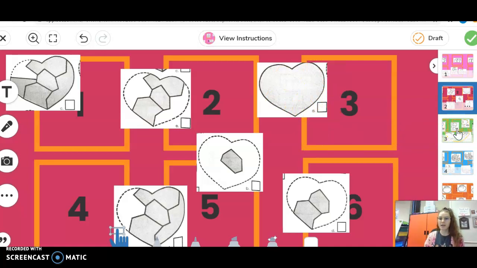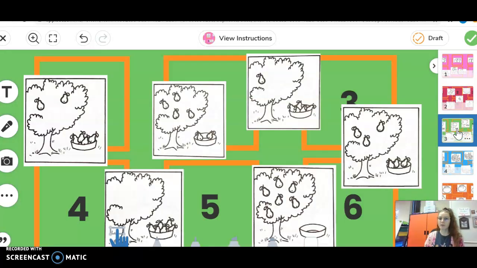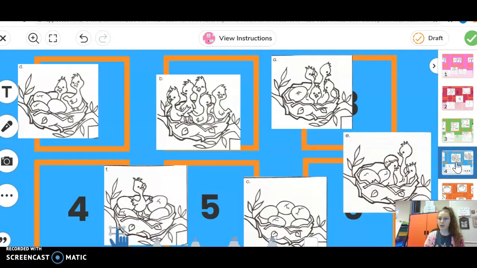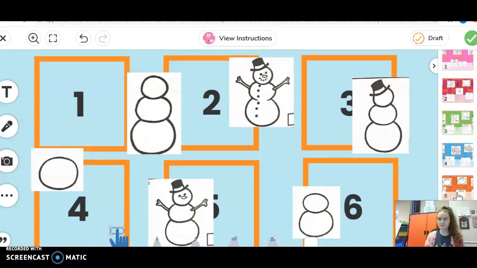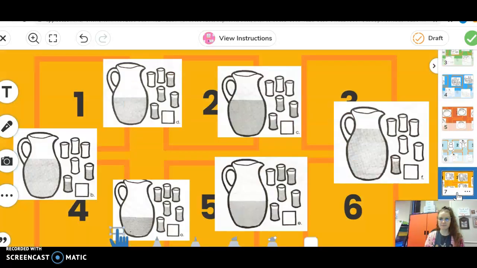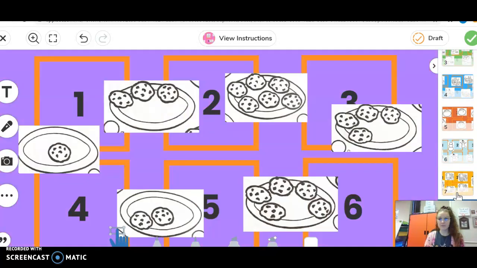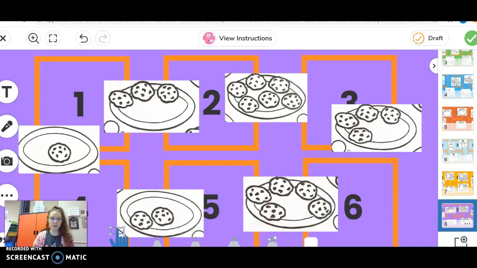Once you finish the heart page, you'll go to the pear tree, the birds in the nest, the jack-o'-lanterns, the snow person, the pitchers of a drink, could be lemonade, orange juice, Kool-Aid, cookies. So your final slide is cookies.